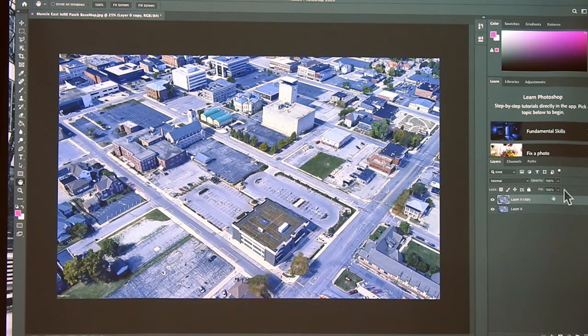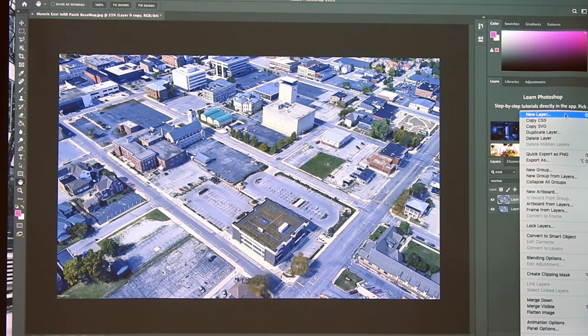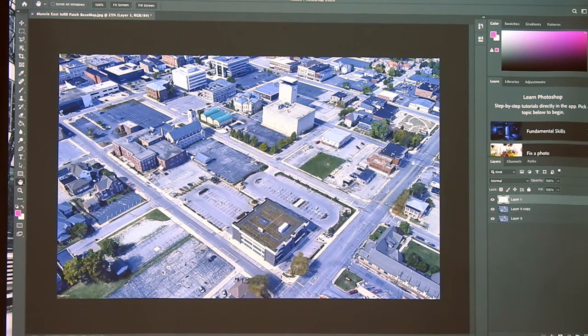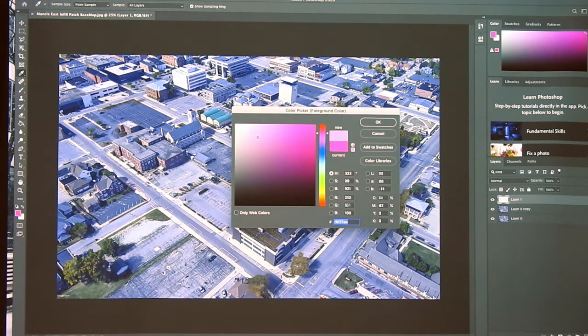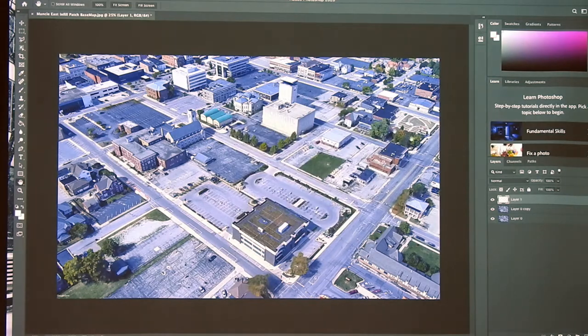I'm also going to think about making this a little bit less pronounced, so I'm going to make a new layer here and dump some white paint on it. It's just going to be a layer of white paint.